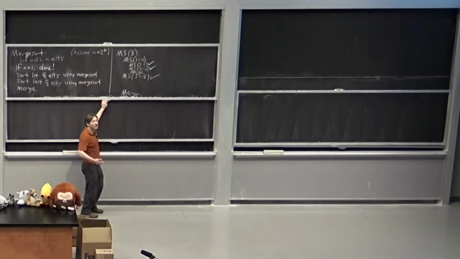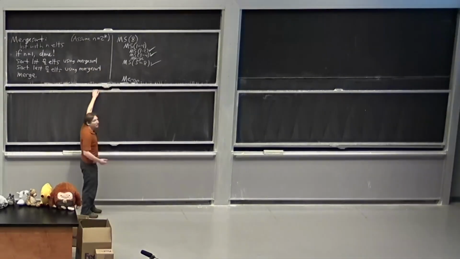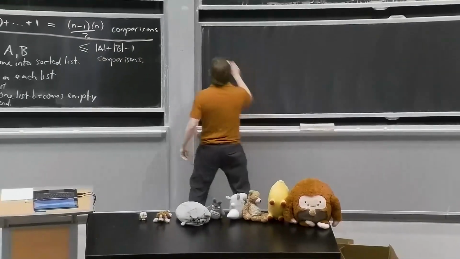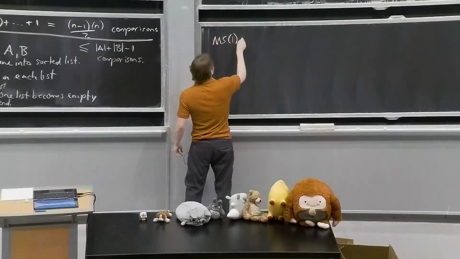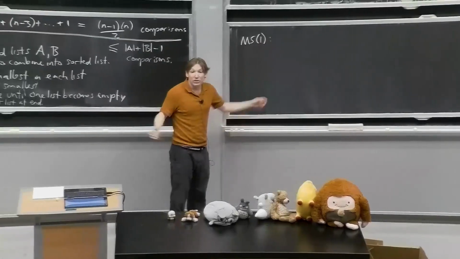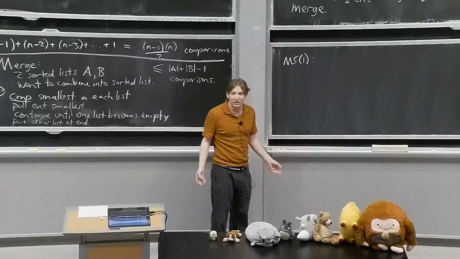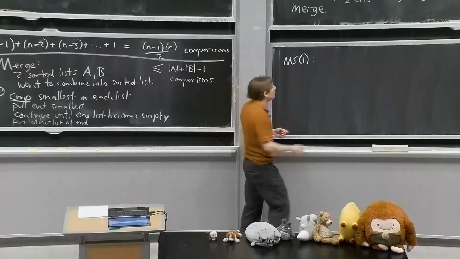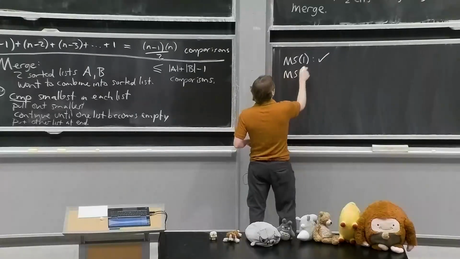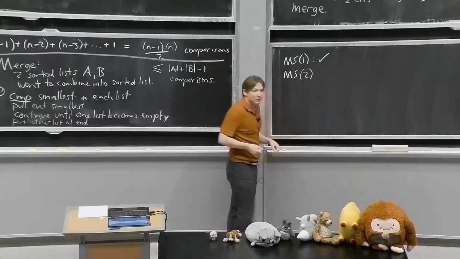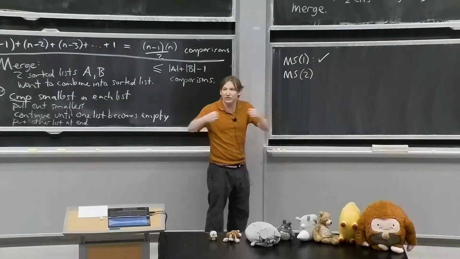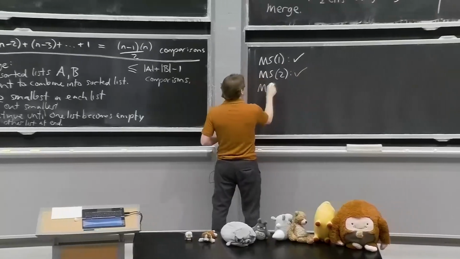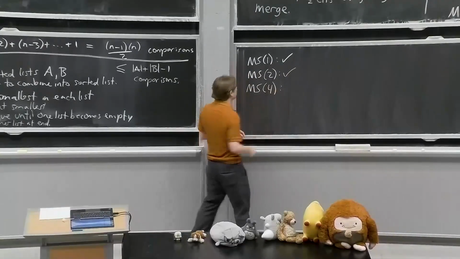We can think about it as just induction. We're inducting on the size of the list that we're sorting. Merge sort on one element: we know what it does, and we know it works. It does nothing, and it's correct. If we're sorting one element, we're good. Merge sort on 2 elements says we're just doing that one comparison like we saw. This also works. Merge sort on 4 elements.